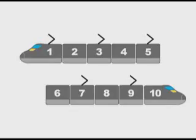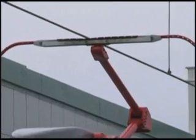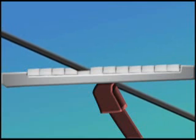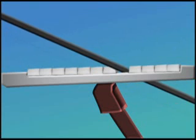Previous Shinkansens had several pantographs, one fitted on every other car. The ten-car Hayabusa uses just two, and one of these is a backup, normally stored down out of contact with the power line. The secret of the new design is the part that presses on the overhead line: several blocks shaped like piano keys are pushed up by internal springs to maintain constant electrical contact. A single pantograph can now ensure uninterrupted power, greatly reducing the source of noise.